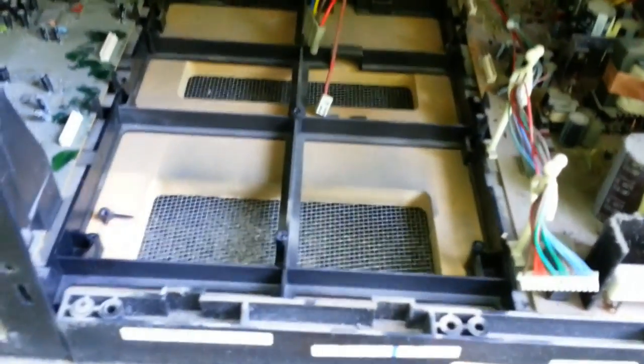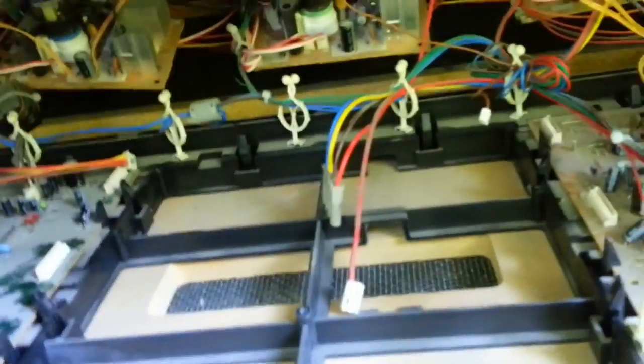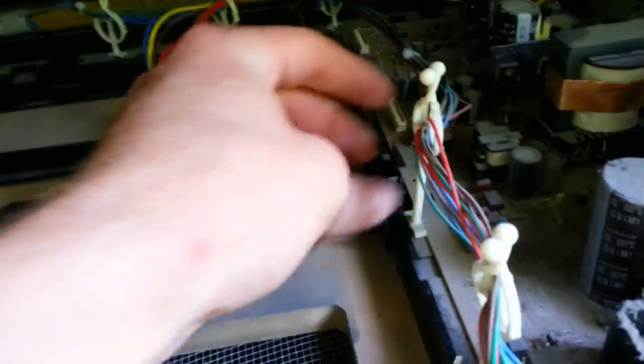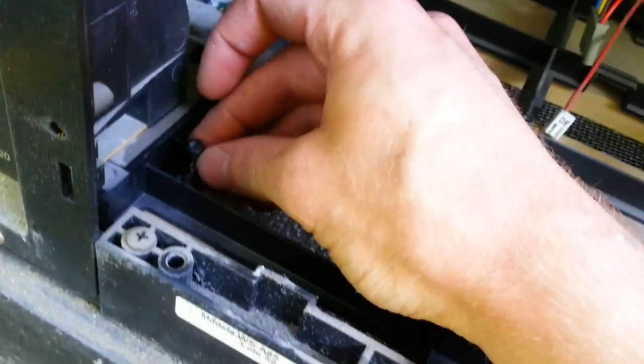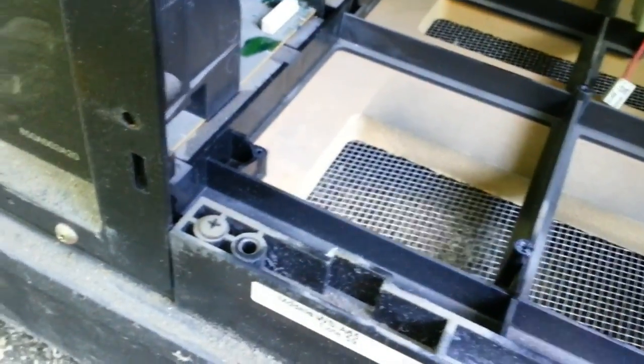Now I've got the board out, and I'll do a quick overview of what I did. It's kind of tough being a one-man cameraman without a tripod outside, so I wasn't able to document the exact process. But basically, after the screws are removed, there's a series of clips and then the thing should just more or less lift straight up. Watch out for things getting bound up on the cables. It looks like I managed to break one of the screw mounts off — I can probably just glue this back on. At any rate, the board is now out.